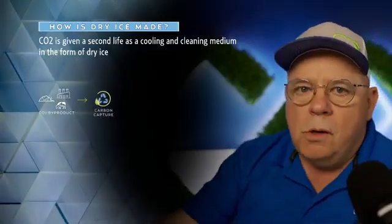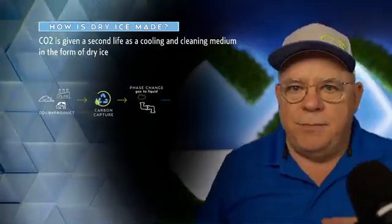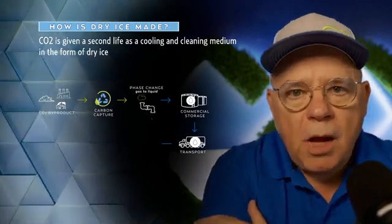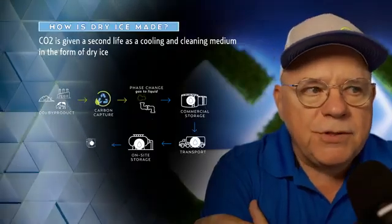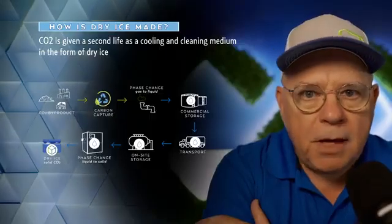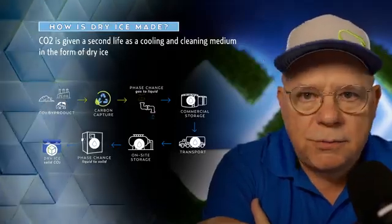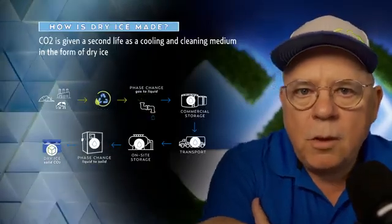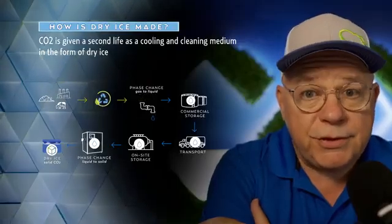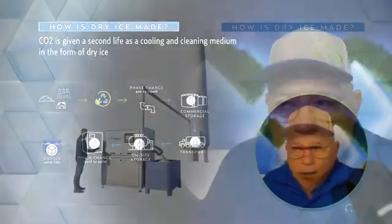When you distill grain to make ethanol or alcohol or a spirit, it's made in a big moonshine still, and so you get a solid runoff of pure CO2. There's also a movement now to capture the methane from farms, farm waste, animals, and composting. They put off methane, and so we capture that and through a carbon capture separate the CO2 from it. Then when you take the CO2 and pressurize it, it turns into liquid, so it turns into LCO2. That way it can be stored and trucked and traveled to a site where they're going to make dry ice out of it. So here's how that looks.